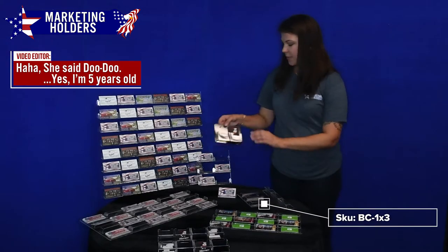We currently have a couple of different orientations depending on where you would like to hang these on your wall. We do have horizontal as well as vertical options, and we do have vertical pockets as well. So if you have a beautiful vertical business card or gift card, you're not limited to sticking it sideways, which takes away from the beauty of your card.